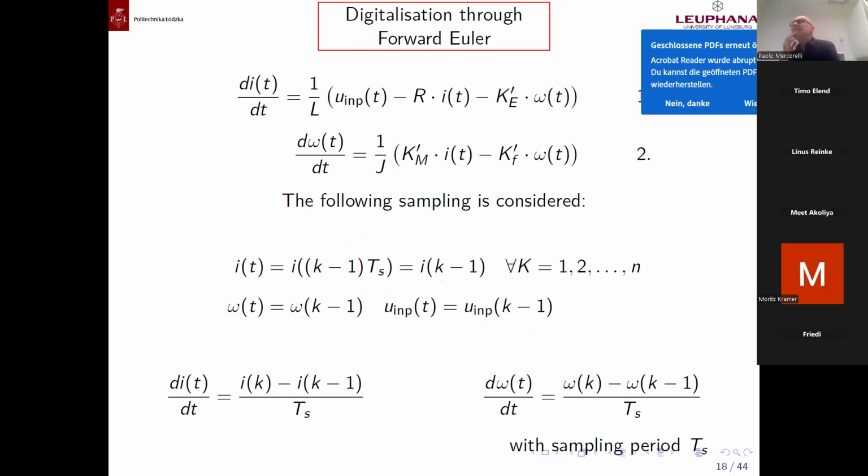Now about all signals, we have to be careful, but at least in the model which I presented, all signals. Then next week I will go a little bit more in depth on this. I will approximate also the derivative in this form. Probably you have seen this in high school, no? The derivative of the current, the derivative of omega.